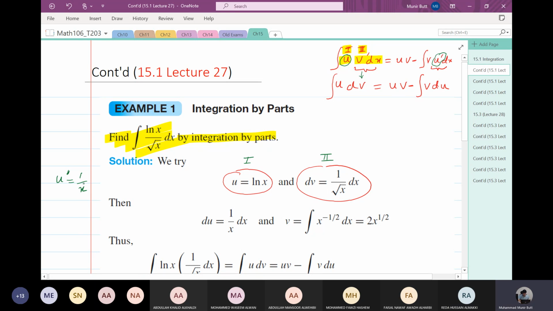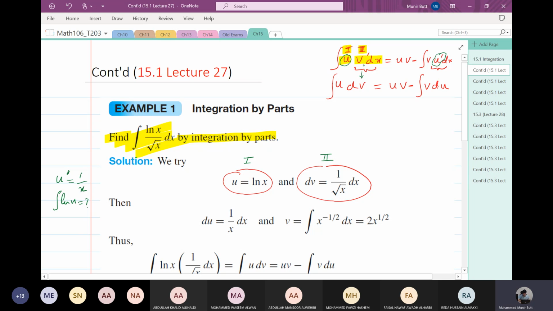Okay, so u dash is equal to this. But what about if we select that, what is the integration of ln of x? You don't know it at the moment, but you will see after today's lecture. So what I mean is, you have to select a first function u in such a way that its differentiation is easy, or it will simplify this function. Or you will select a second function in such a way that its integration is possible.